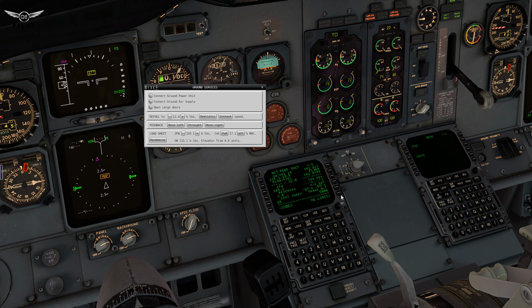All right, and execute. N1 limit, we're a bit heavy, so we'll leave things as they are. Takeoff, our center of gravity is 17.1, and that gives us a trim of about 4 units. And our V1 is 131, VR 133, and V2 is 142. So that is all set now.